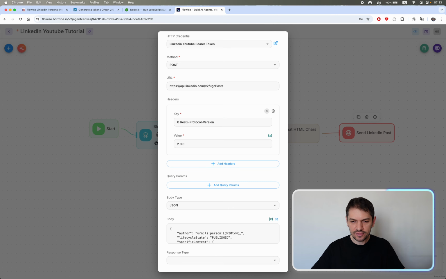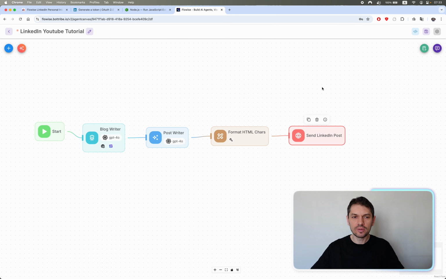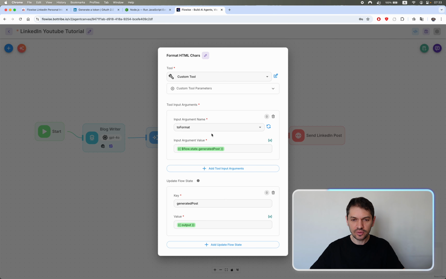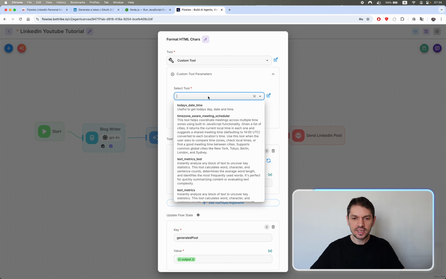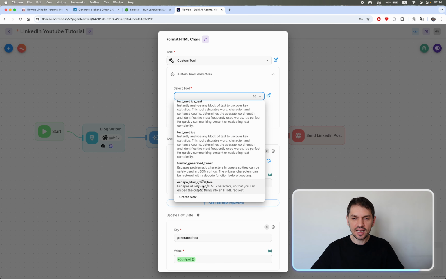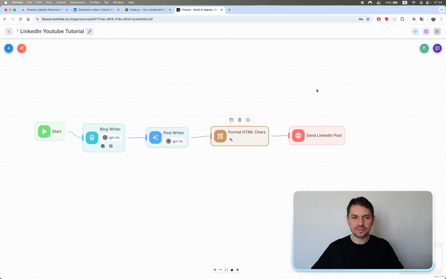All right, so we have that, save. Now, before we actually run this, I want to give you a bit of a warning. Flowise, as it works now, has a bit of a bug where if you have a tool node and then you update another node after it, sometimes it loses the information. Here, for example, under parameters, you can see that my select tool has already disappeared. So we need to select that as the last thing before we actually run the code. It's a bug at the moment. Hopefully that will get fixed shortly.